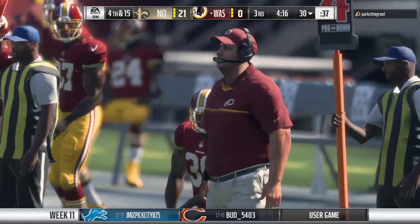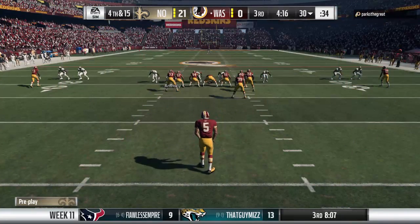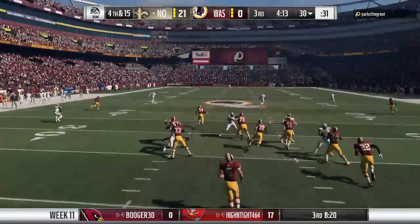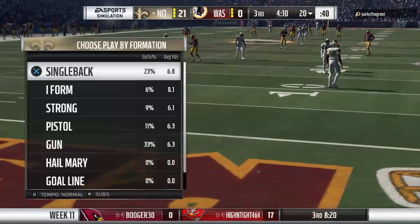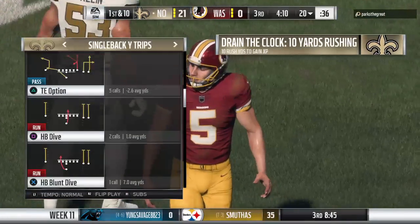4th down now, and they attempted a deep ball there. They didn't get it. But, boy, they're going to need a few of those to actually hit in order to get back into this game. Good thing they do have a little bit of time still left in the contest. Decent-sized deficit, but not one that they can't manage. And problems spreading to the punt team now. This one goes all the way into the end zone on the fly, so that'll come back to the 20.